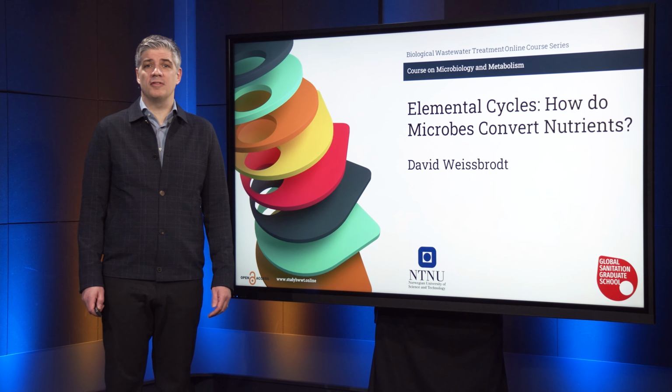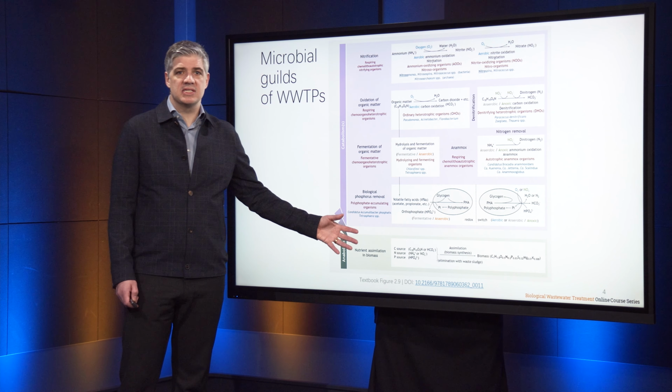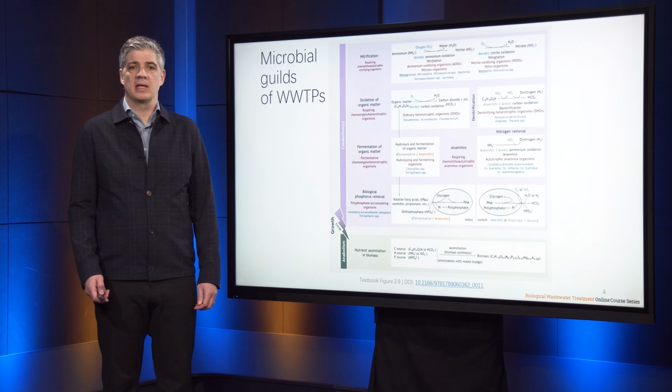Biological wastewater treatment consists of harnessing microorganisms and their metabolisms in engineered boundaries for nutrient removal. The main guilds involved in BNR relate to the key cycles of the carbon, nitrogen, phosphorus nutrients, among others. We'll see that there are a lot of interactions between the cycles in nature and wastewater treatment plants. Let's start with the carbon cycle.